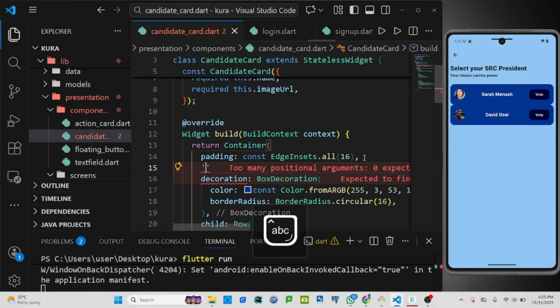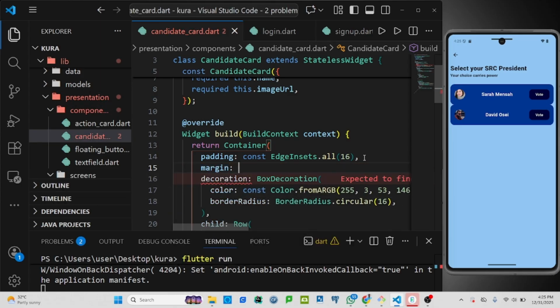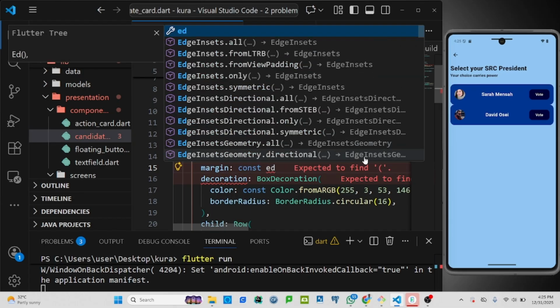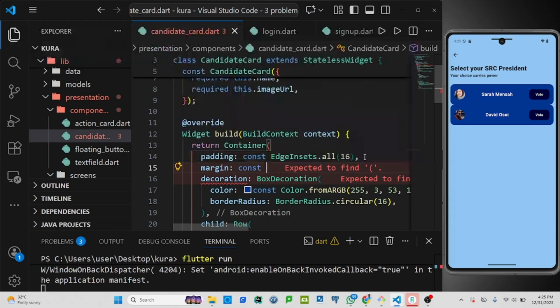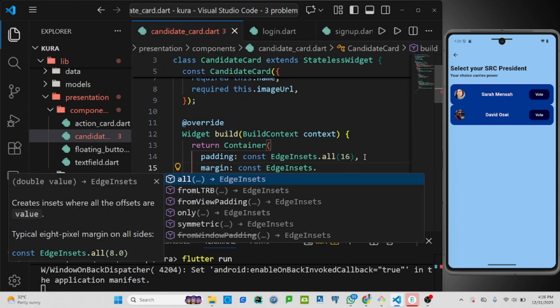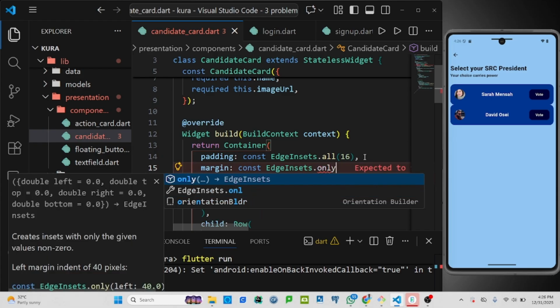So we want to give the container a margin as well, right? So what's the margin value that we can use? The padding is internal, the margin is external, so let's give a constant EdgeInsets dot only.